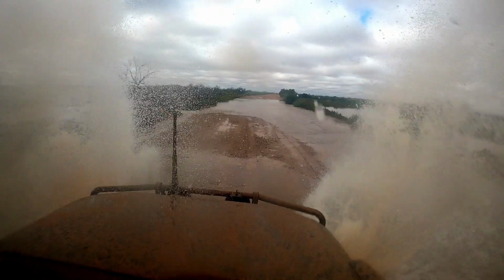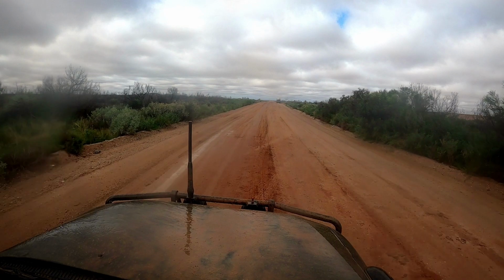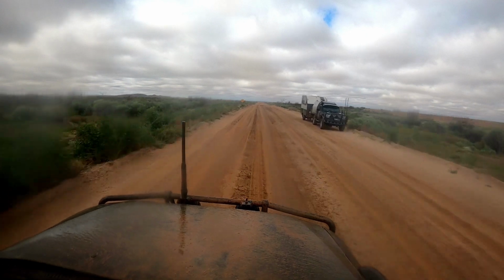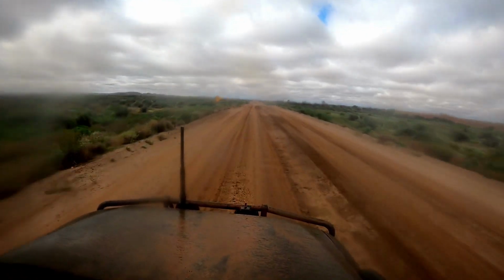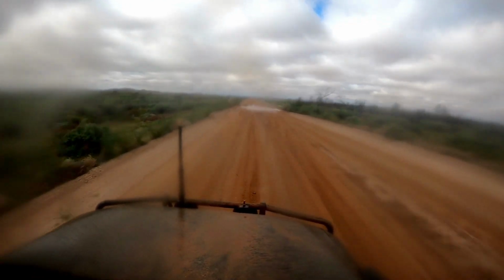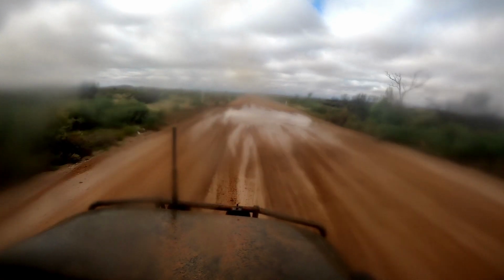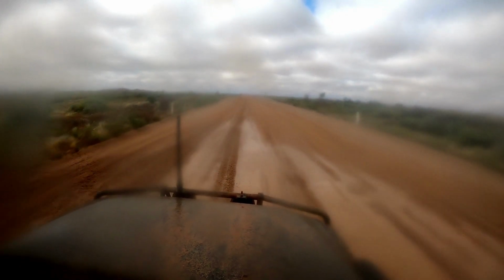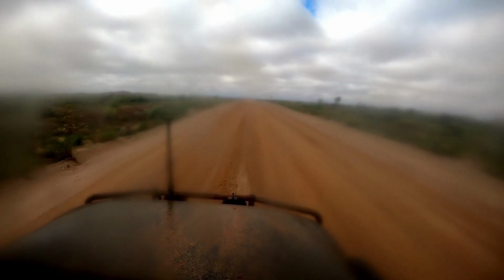Yeah, you do tend to sometimes hit these, and sometimes you get lucky like that, and the water actually cleans the camera because it's clean water sitting on top of a fairly hard packed base. And you can see coming towards us here a vehicle with a caravan. We did see quite a few people towing vans, and I think it'd be challenging taking a van through some of those water puddles. Some of them have fairly soft bases, and dragging the weight of a van through would be quite time consuming. We did talk to some guys at Marree that were looking at heading from Marree back to Innamincka the way we'd come, and they were a little bit apprehensive.